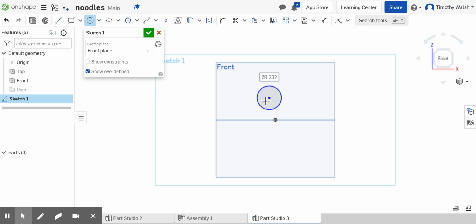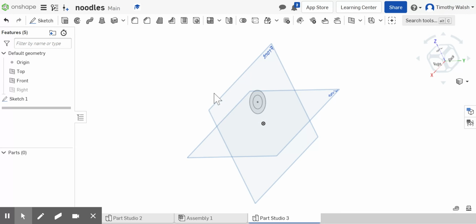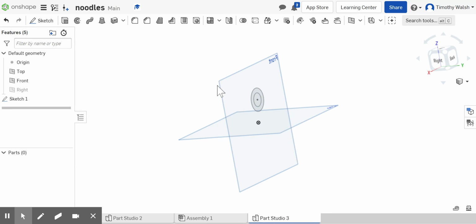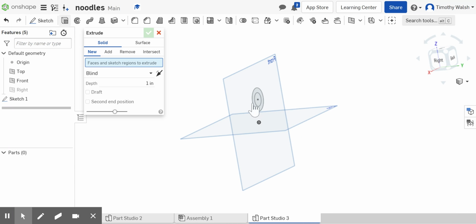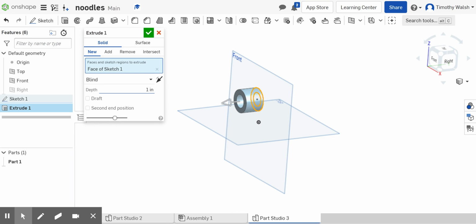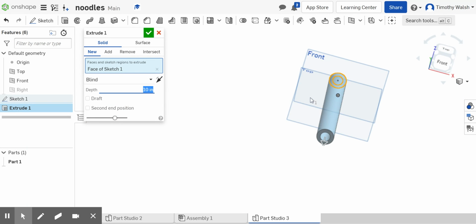All right, and you can draw any shape you want. I want to draw two circles, something like that. All right, so there's my little double circle. Cool. Now to turn this into a noodle, typically I could say go extrude this, and I could just extrude it straight out, and I could make it as tall as I want it to be, something like that.